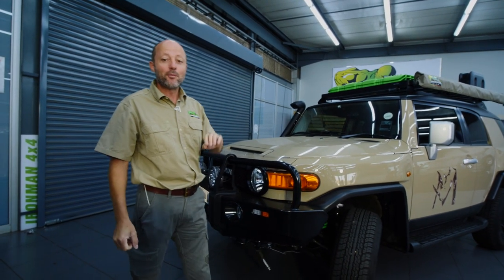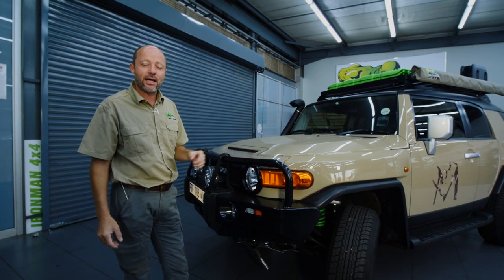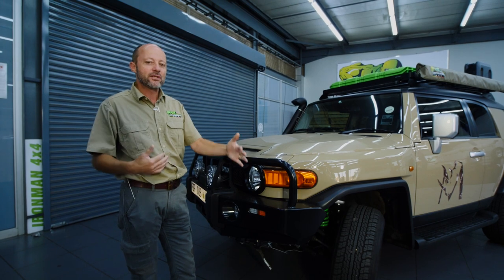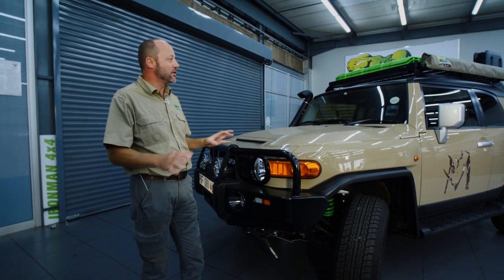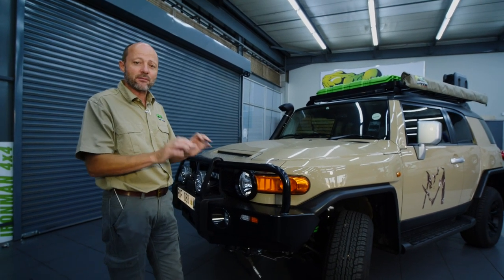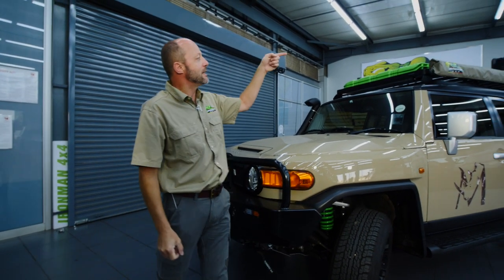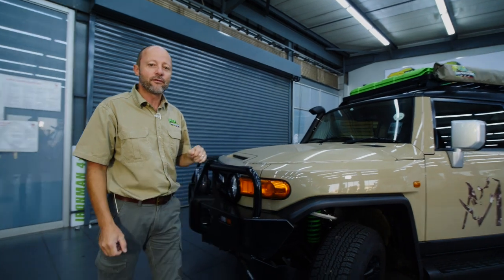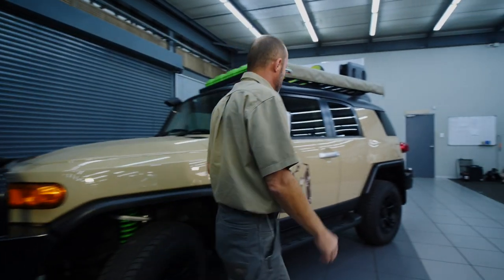On the side, we've got a 2-meter Ironman 4x4 easy out awning. Max has also elected to take the awning room, which is a fully enclosed tent that hangs off that awning. It's got a zipped in ground sheet. It's very secure and a nice snug place to sleep at night. Along with that, he's taken some stretchers and some sleeping bags. I'm pretty sure he's going to enjoy camping in that tent. We've also got a 20-liter jerry can on top of the roof for some additional water. Let's run around the back of the vehicle and show you what we've done at the rear.